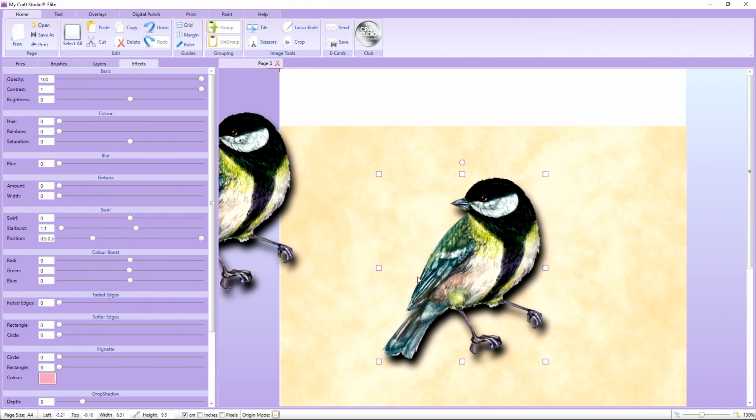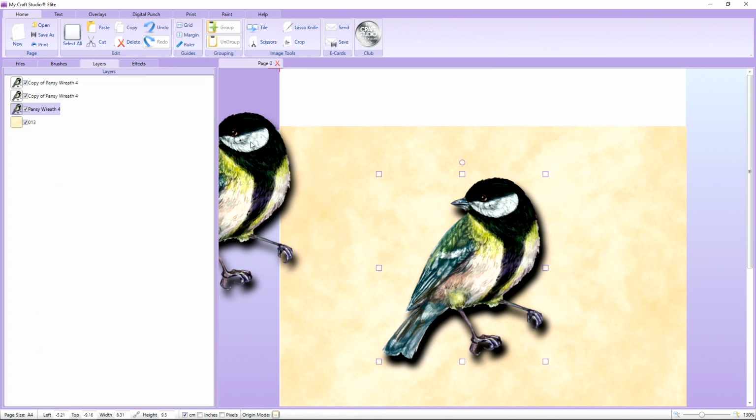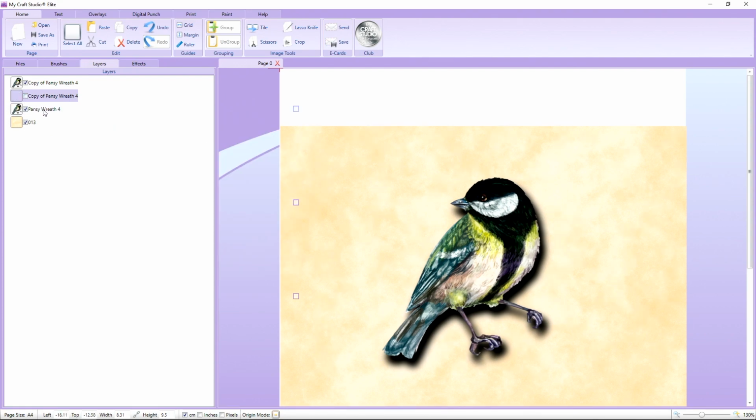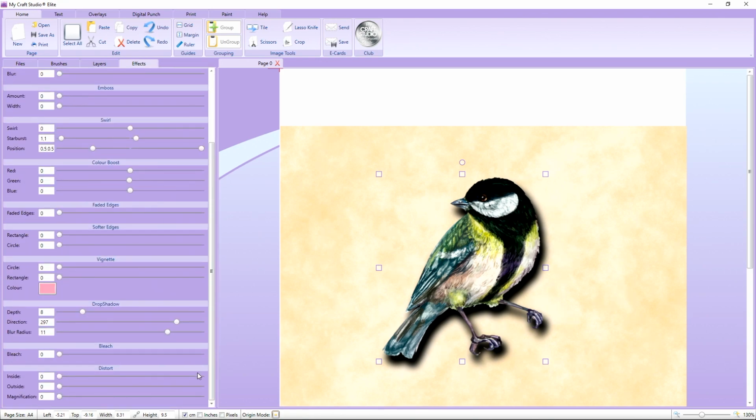So if I come back up to the top of our page and I copy and paste our little bird, you'll see that we've got 2 on the page now. Well, we've actually got 3 because we've got this one. I'm going to click onto this one and switch him off. And then I want to click onto the back one of the 2 that I've got. So I don't want to work on the top layer, I want to work on the bottom layer.